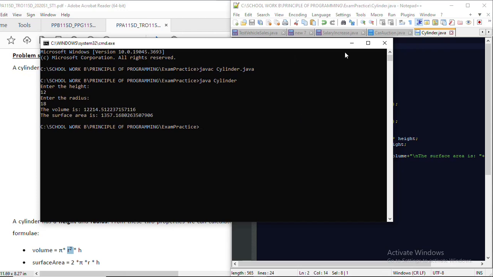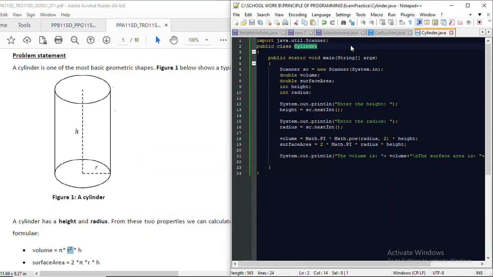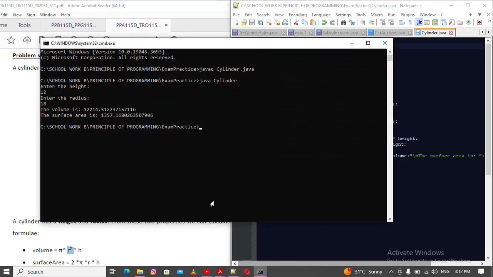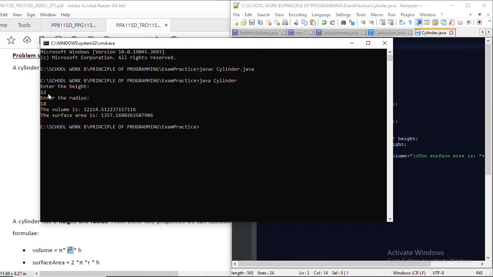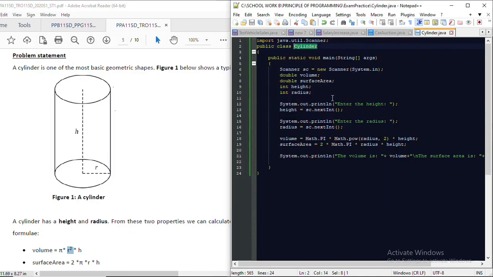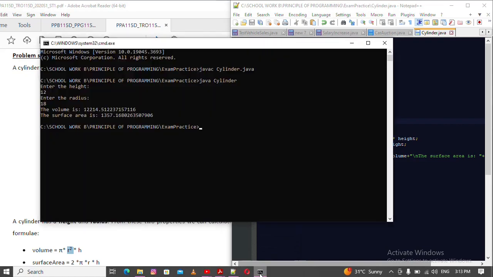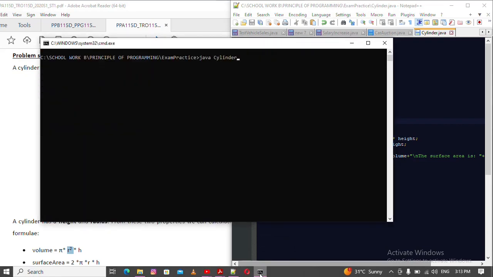As I said, it will explain the print line. With print line, it says enter the height, then it allows you to enter the height on the next line. But when using print, then let's clear screen, run.